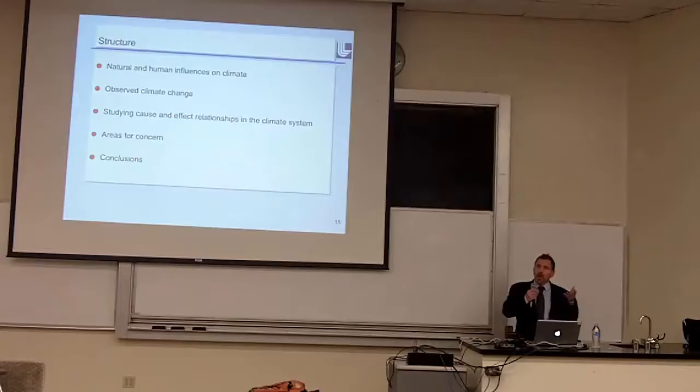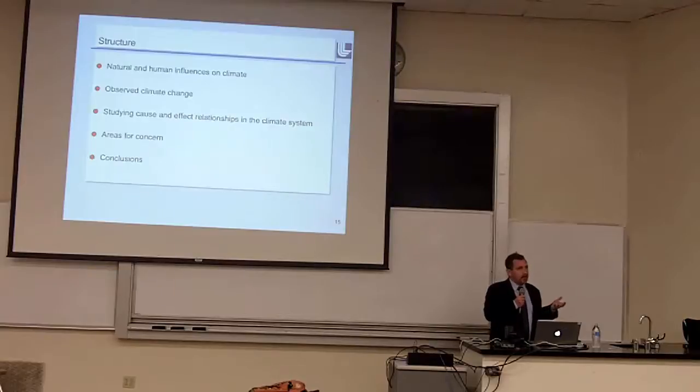So given some understanding of the factors that influence climate, and given observations, and given computer models of the climate system, how do we look at cause and effect relationships? How do we figure out causation? And finally, I'm going to get into some of the projections for future changes in temperature and in sea level. What might the climatic shape of things to come look like for the 21st century?